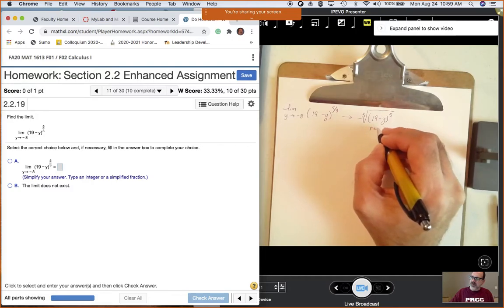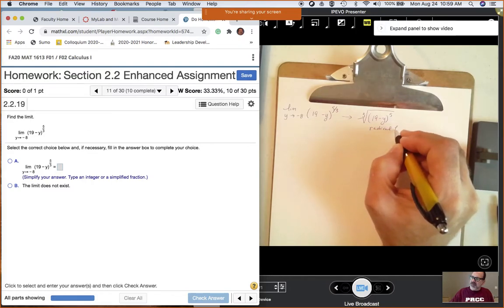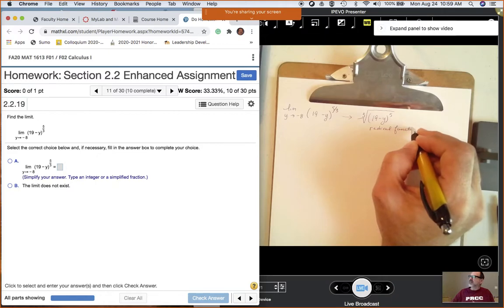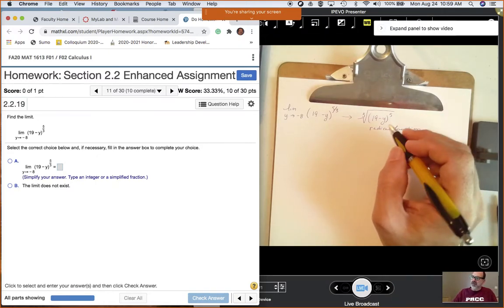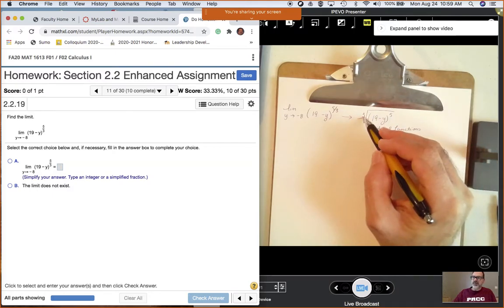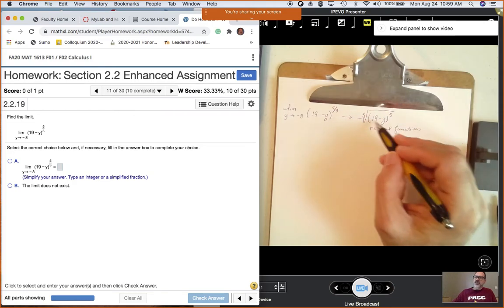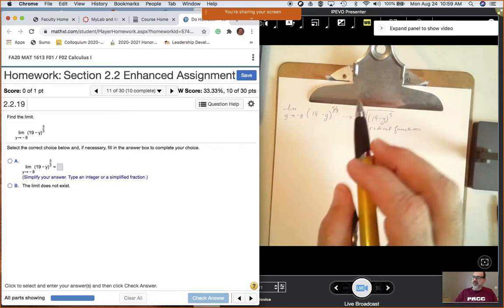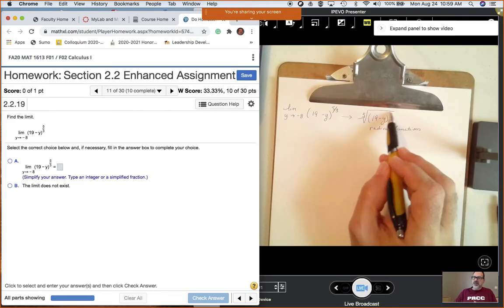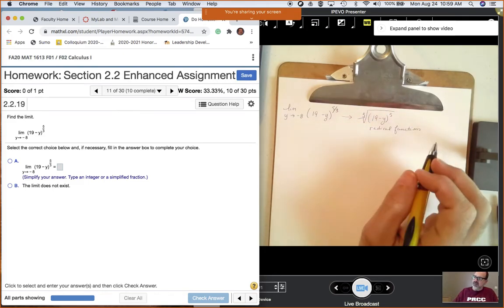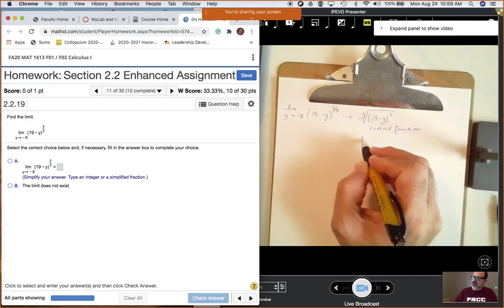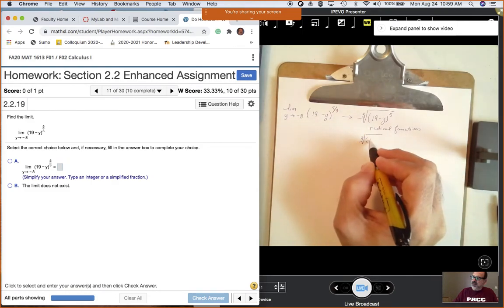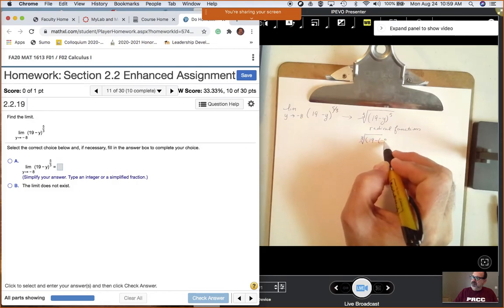And radical functions, if they have even roots, must be positive under the square root. But since I have an odd root, it doesn't have to be positive. So there's really nothing that's going to cause a problem here, because with an odd root, I don't even have to have a positive under it. So I really can just plug in the minus 8. And we'll have the third root of 19 minus a negative 8 to the fifth power.